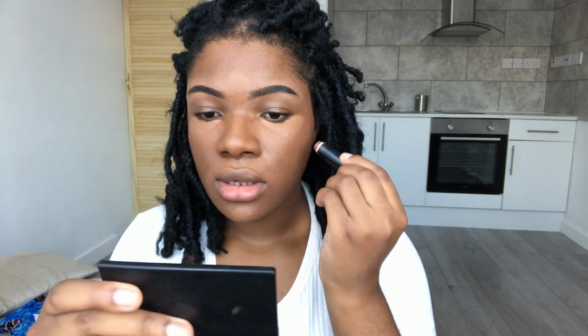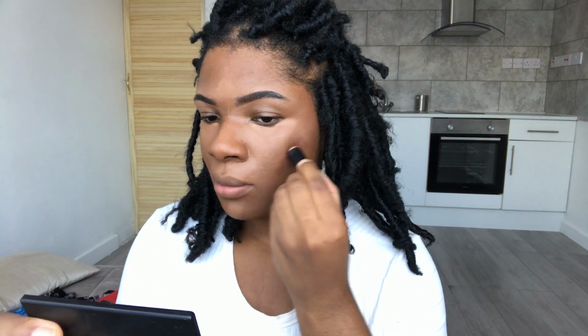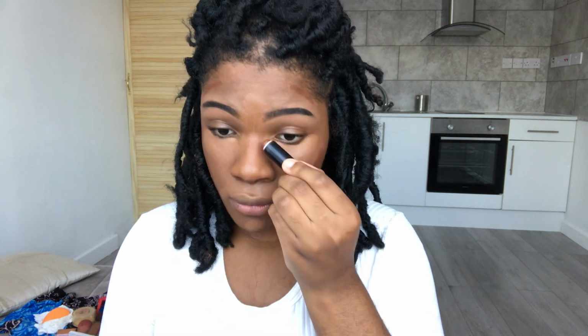Before I go in with my beauty blender and blend out the concealer, I'm gonna take my cream contour from Radiance, I think. And I'm just gonna contour my face. I like to feel the bone under the stick, my cheekbone. And then I also do the sides of my forehead. I do the bottom of my nose, and right here where my nose bridge meets my eyebrows. And I do my chin as well.